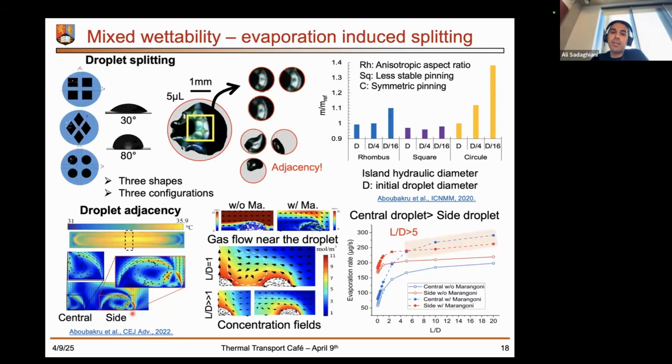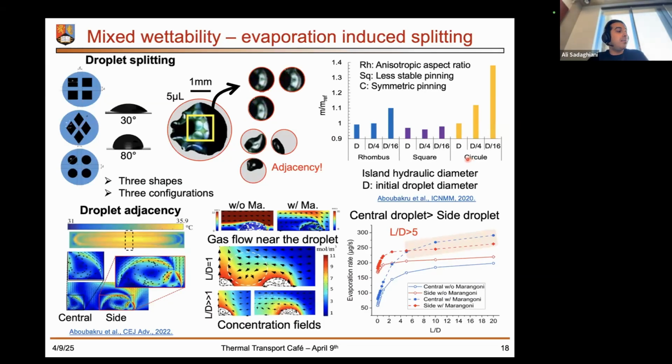In most of the thermal systems that face a limitation in surface area, there is a need for the splitting of a droplet to provide a better thermal distribution or higher evaporation rate. Mixed wettability can provide a passive method as it provides some pinning of the droplets or pinning of the liquid at the interface and then splitting due to the evaporation. So in order to test this, we fabricated 9 different surfaces. We have rhombic shape, square shape, and circular shapes.